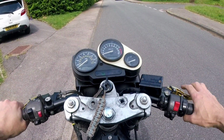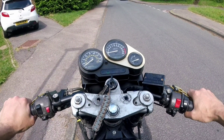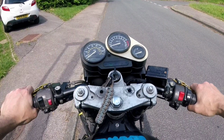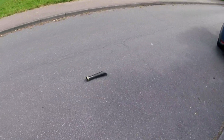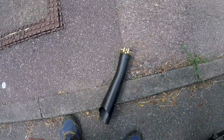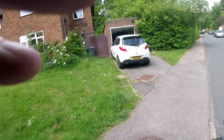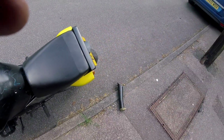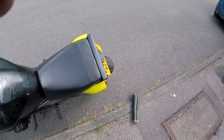It's just spat the exhaust off. I've never done that before. Ow, ow, ow. Weirdly enough, that's chuffing hot. I've restricted the exhaust too much, it's just spat it off. That's a first. Right, I'm going to unrestrict that a little bit, I think.